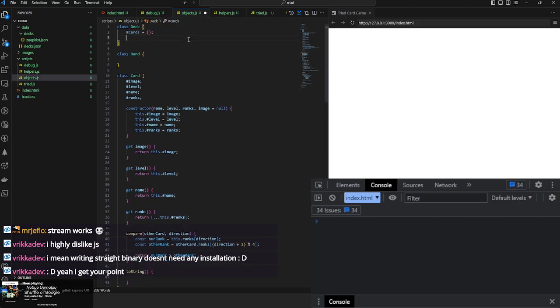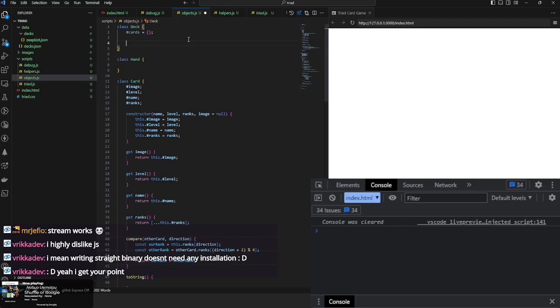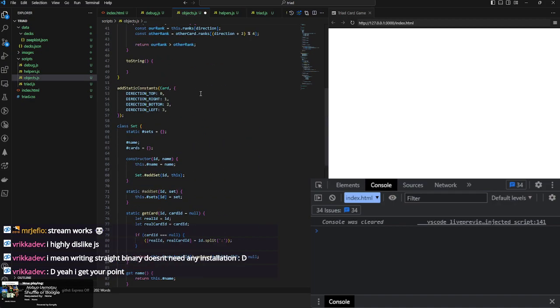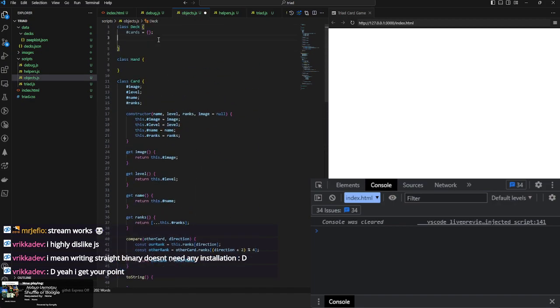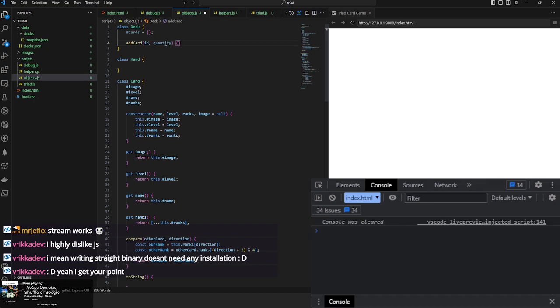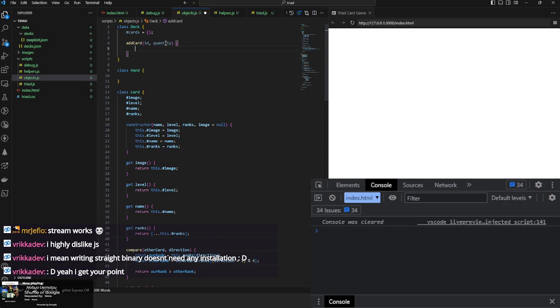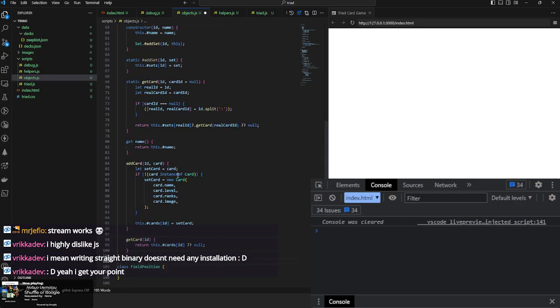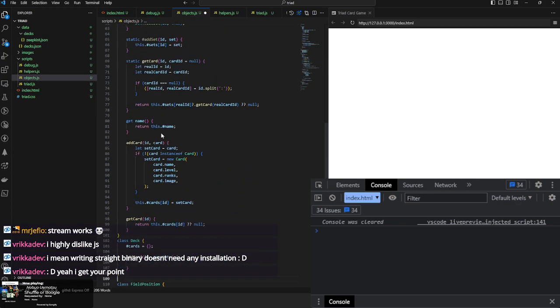We just want a deck, and one where you can just add a card, add card ID and quantity. And in this case, I do need to move deck lower, below set.